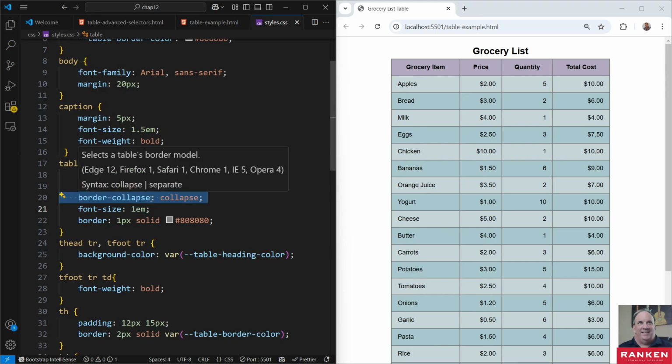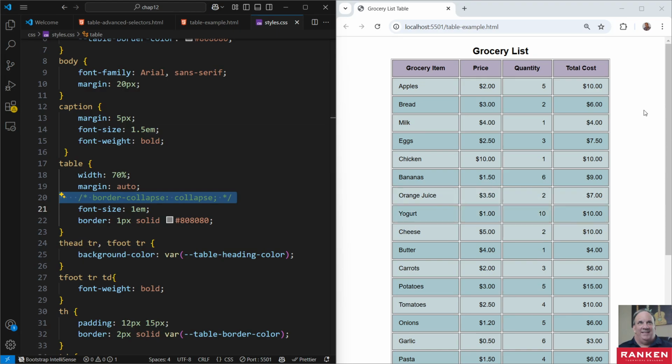It's very helpful to be able to display. Generally, a border is going to be there for each one. If you want it to look like this, that's fine, right?